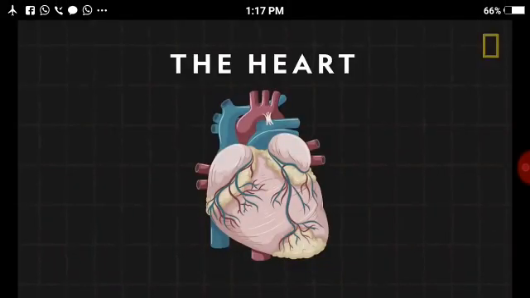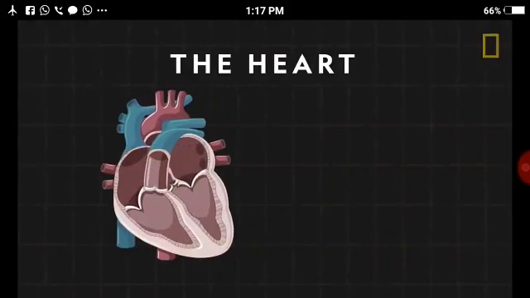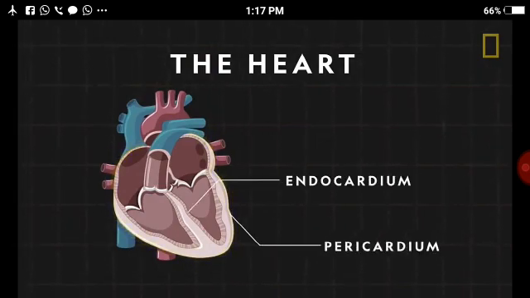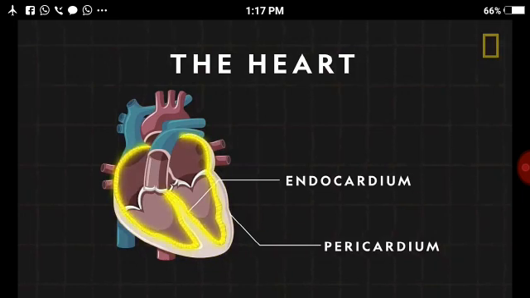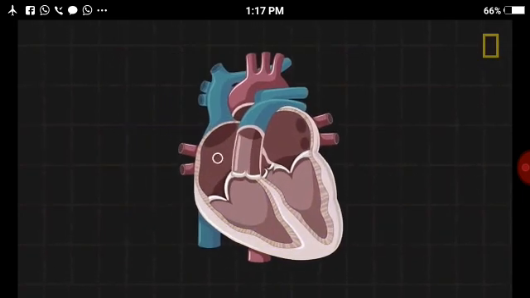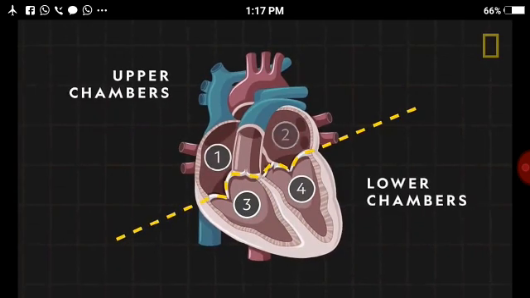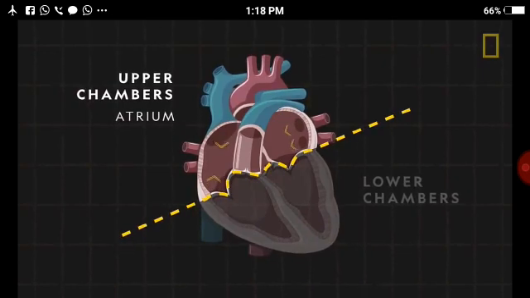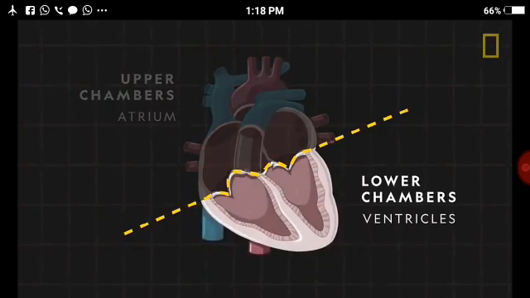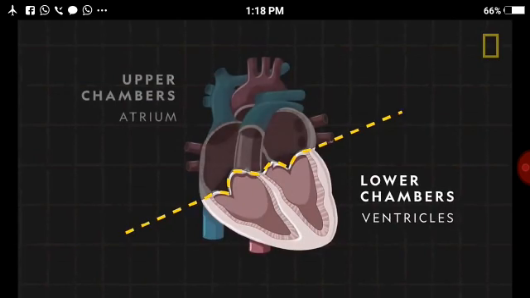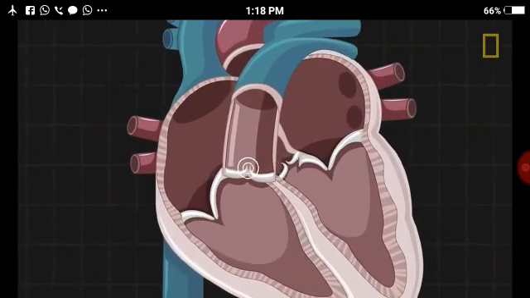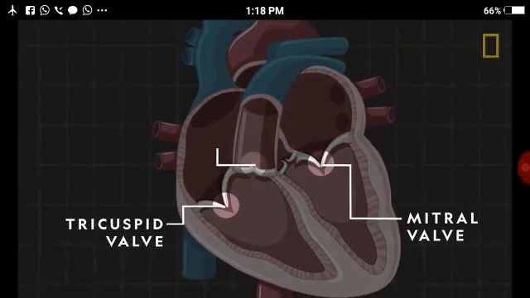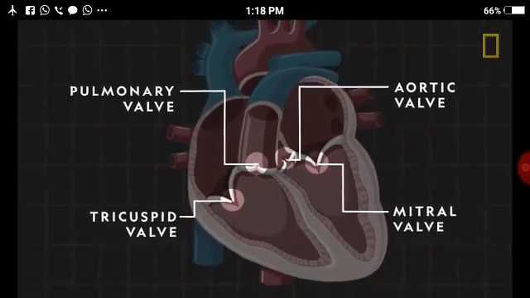Heart is an organ made up of several tough layers of muscle. The pericardium is the thin layer that covers the exterior, while the endocardium lines the inside walls. The heart is divided into 4 chambers, 2 upper and 2 lower. The upper chambers, known as the atrium, receive blood coming into the heart. The lower chambers are the ventricles that pump blood out. Between each chamber are valves that open and close and help keep the blood moving. They are the tricuspid, mitral, pulmonary, and aortic valves.